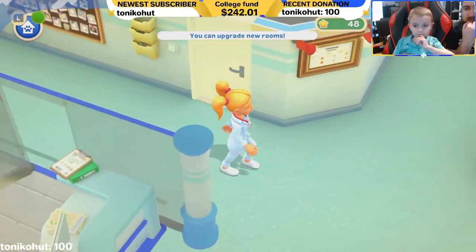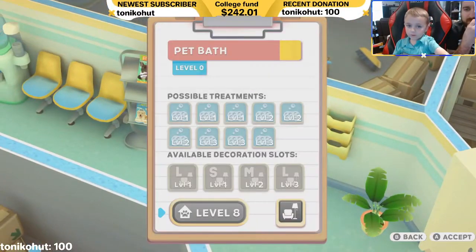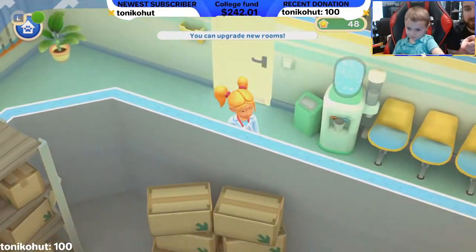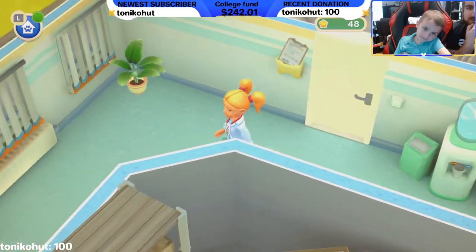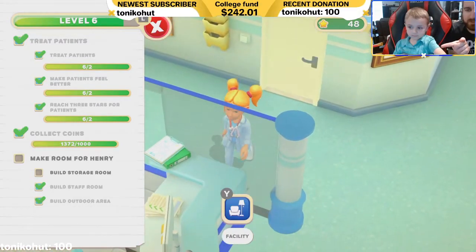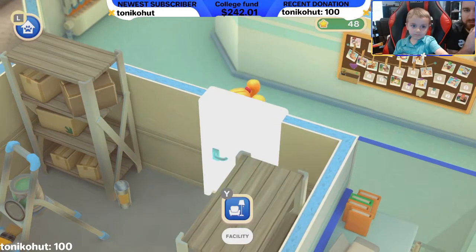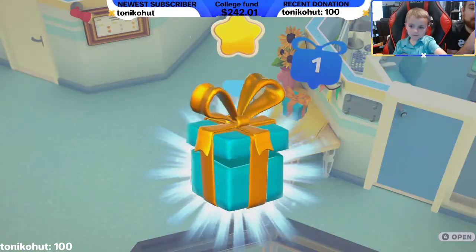So which one are you going to do first, that one or that one? I think both of these are mission ones. That one we can't do till we're level 8. That one is a mission room. Well, they're working all right. And I think we have to do that room over there. This room too. Yeah, I think we have to do that room. So we need more money. 1125 monies to get that room.